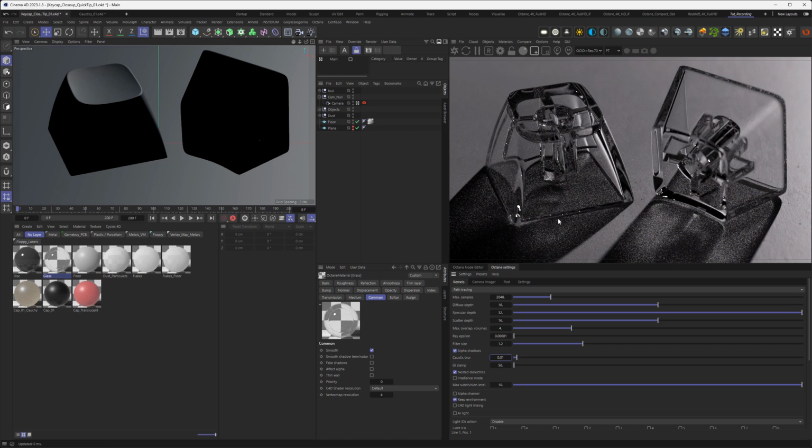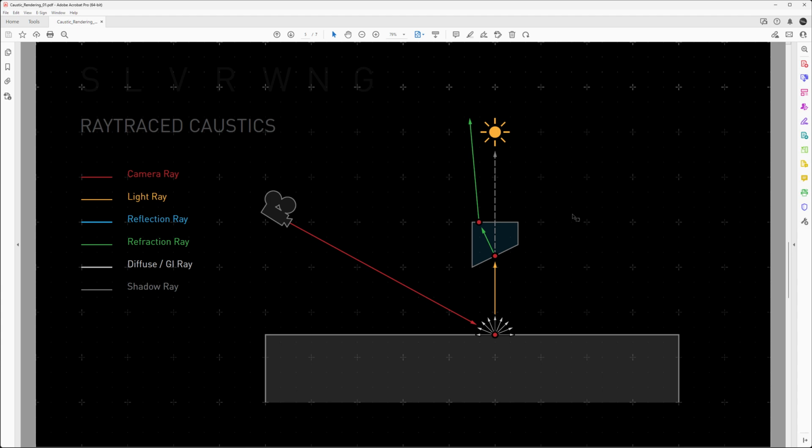Let's go back to the chart one more time real quick. So by making those intersection points a little bit blurry, you get some variation in which direction the ray can go. And therefore, the chances to still hit the light are higher, and therefore you get a better performance, but with the sacrifice of accuracy.